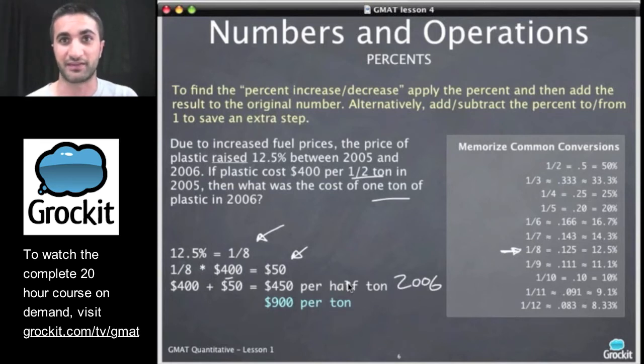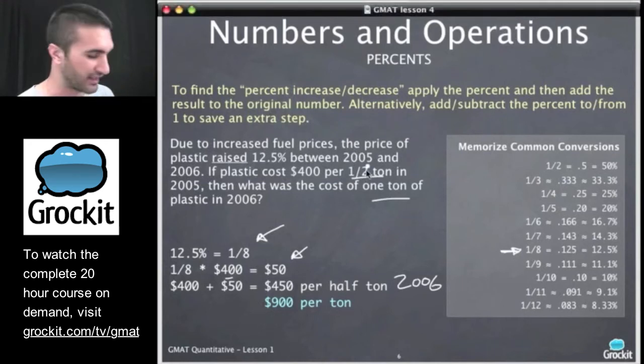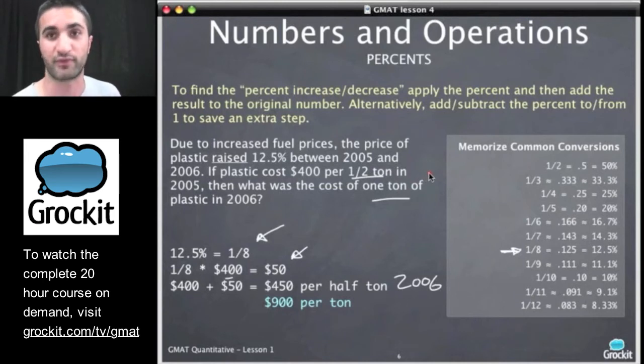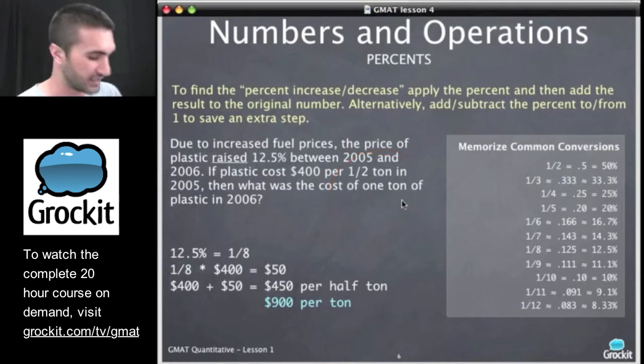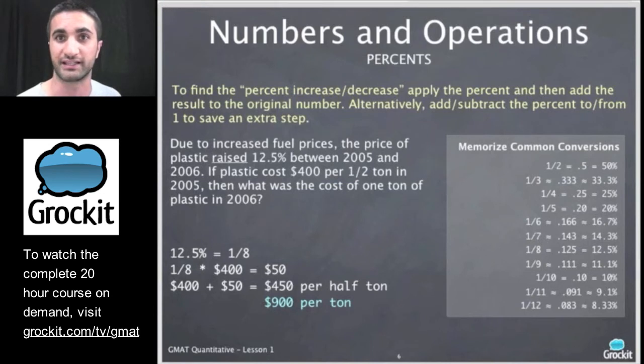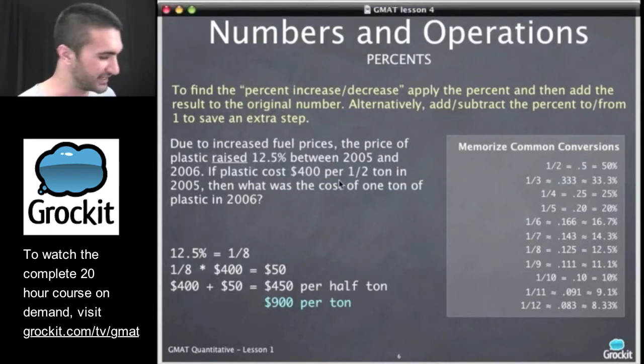The GMAT, trying to make this a nasty information management challenge, knows that you're trying to work quickly, and knows that about 300,000 people take the GMAT every year. We don't get all of them in our Grockit GMAT course, so maybe not everybody knows this, and some people are trying to think and remember at the same time. We know not to do that, so we're a lot less likely to fall for a trap like this, and that is specifically why the GMAT is using questions like that. They work at getting the responses that they need from people.